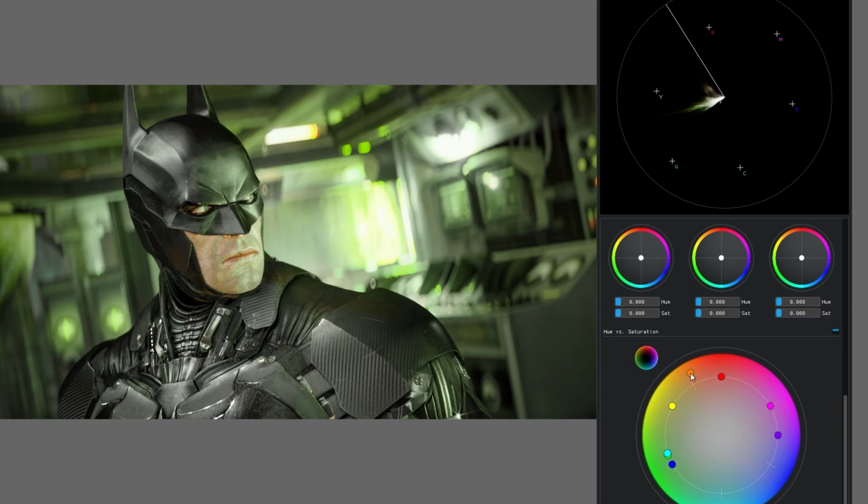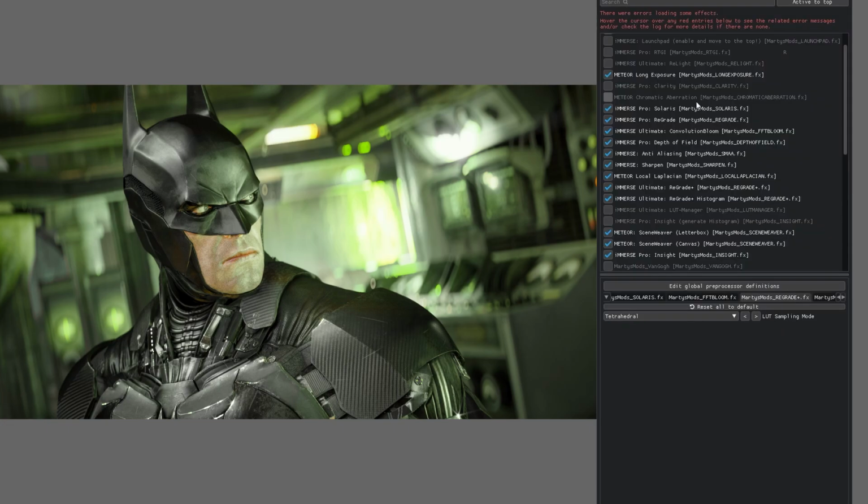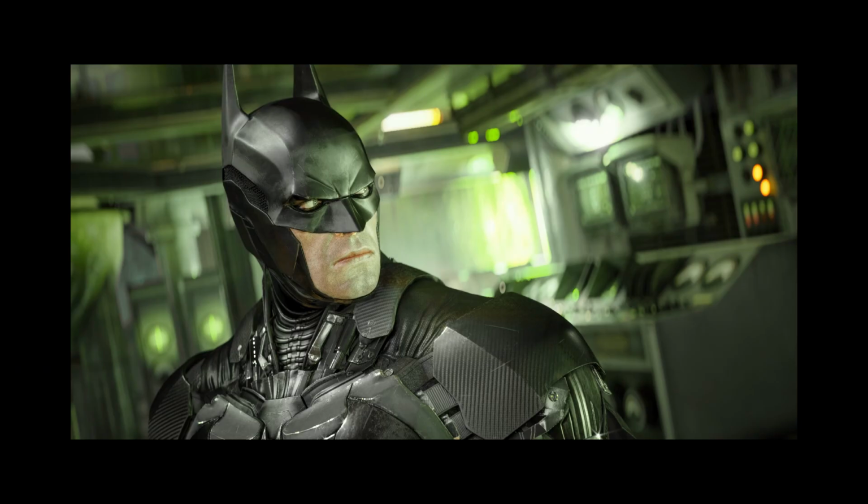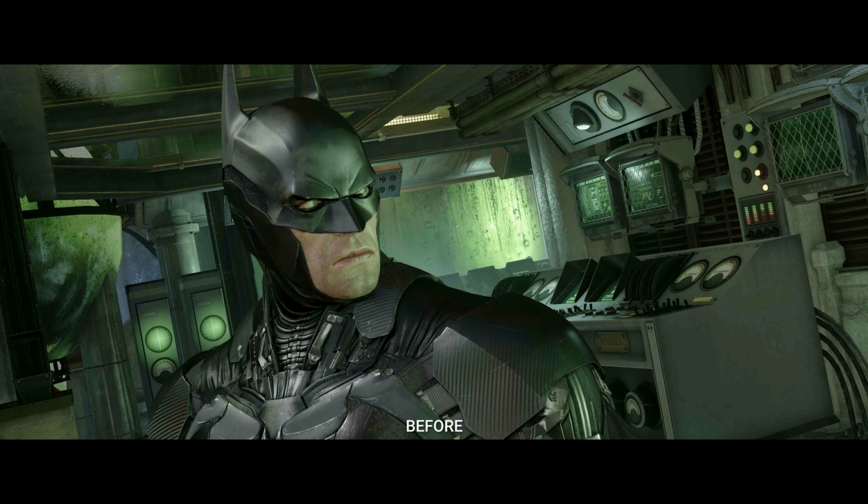This is really what Regrade Plus is all about, raw experimentation. There are no set rules here. Experiment until your heart is content. Remember, if it looks good, it is good. Now that we're ready to save our image, we'll disable Canvas and take the shot. And that's it. Another shot transformed using only shaders.